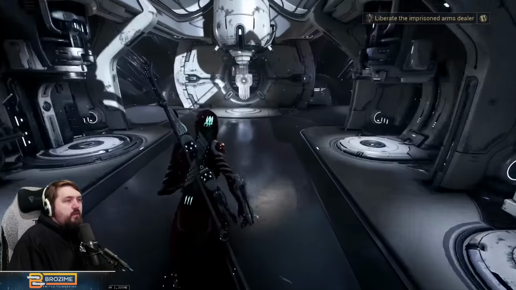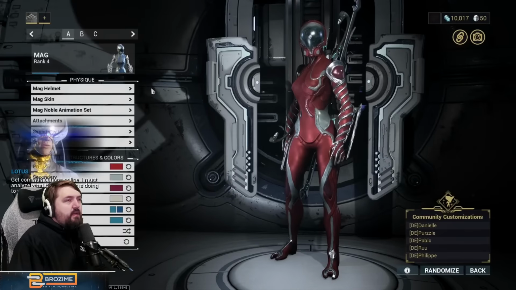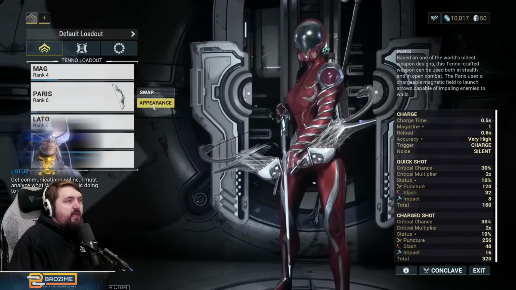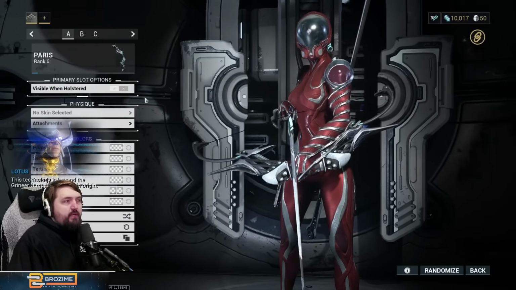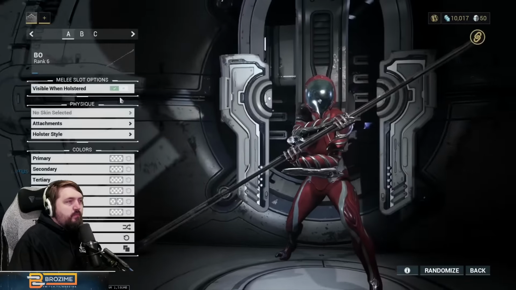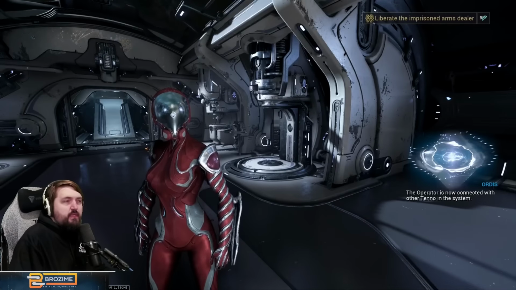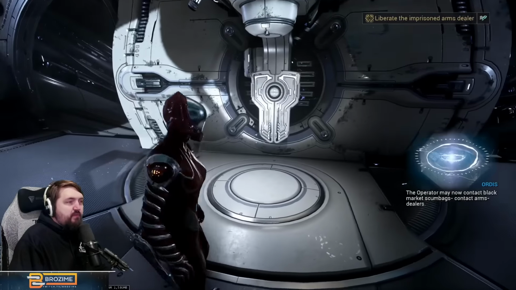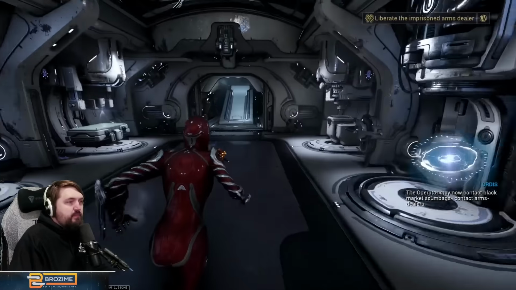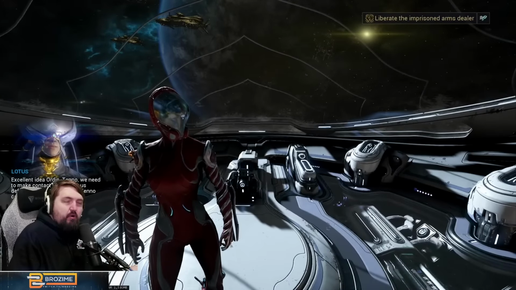Oh, also a notable thing, just while they're talking, for fashion purposes, in here you can change, of course, colors and everything like that. If you don't want weapons to appear on your back, you can actually turn off visible while holstered, so you can just make it so that you are not seeing any of those if you prefer that. Generally, I prefer that, except for specific fashion setups with certain Warframes. But in general, I'm partial to this look.